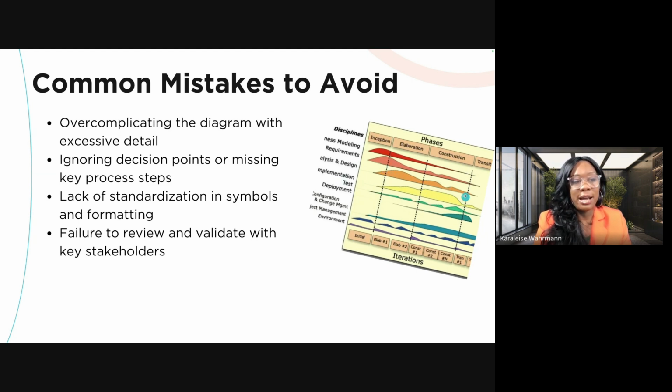Implementation, you spend a lot of your effort in the construction phase, which is this phase. And then testing is a little bit more on the construction and then transition. And then change management, like you're rolling it out, it's a lot of construction and transition. And then maintenance and project management and the environment, there's a lot going on over here, but it's kind of consistent throughout, right? So that was the idea behind this diagram.